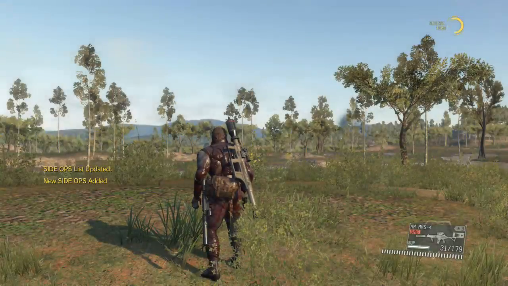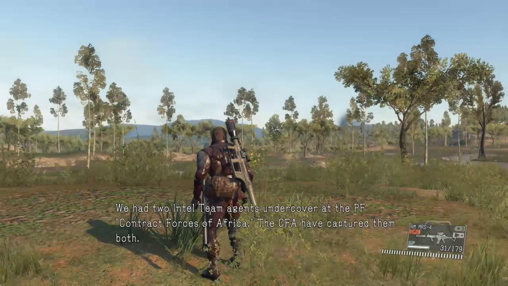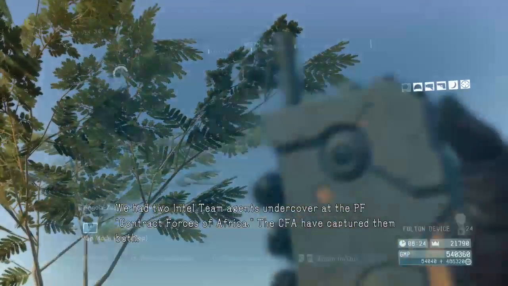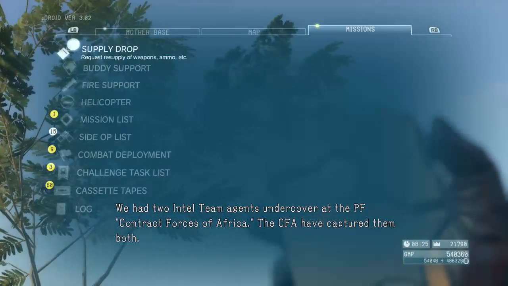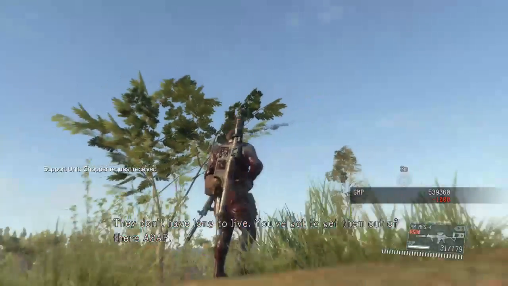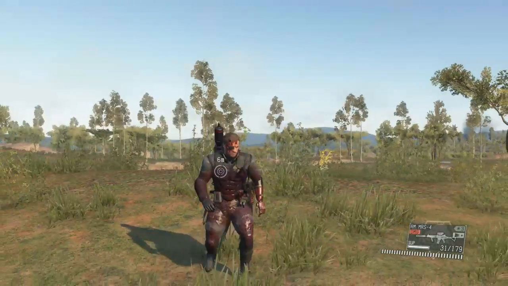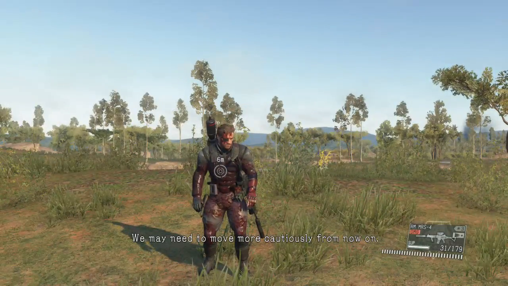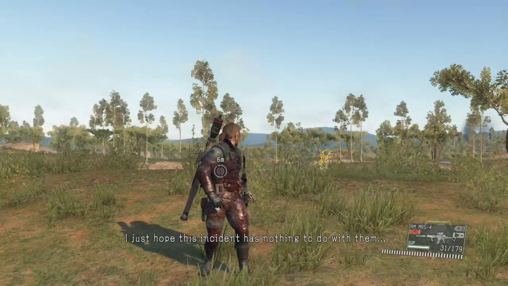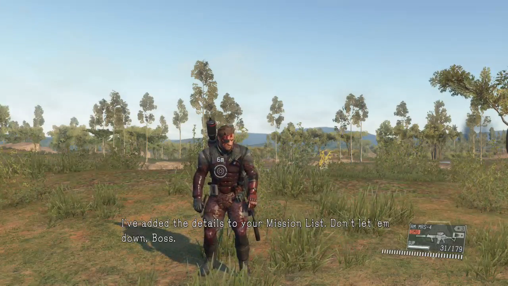Side ops list updated. Boss, this is an emergency. We had two Intel team agents undercover at the PF, Contract Forces of Africa. The CFA have captured them both. They don't have long to live. You've got to get them out of there ASAP. This means Cypher might be getting wind of our existence. We may need to move more cautiously from now on. I just hope this incident has nothing to do with them. I've added the details to your mission list. Don't let him down, boss.